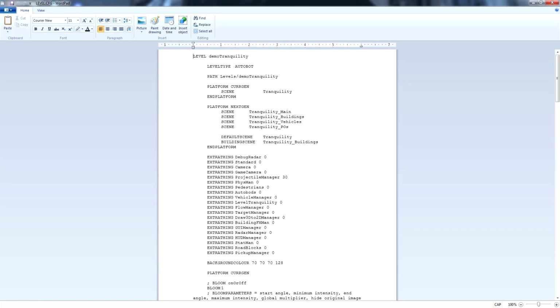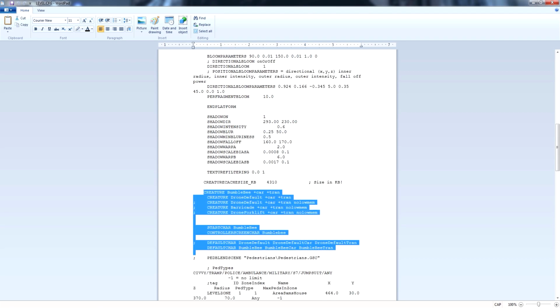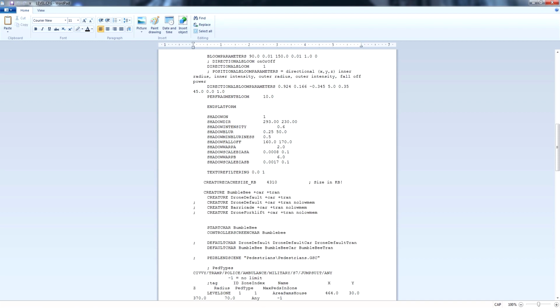This contains a whole bunch of information that, for the most part, you're not going to need to worry about. The only bit you're going to want to take notice of is this section right here. These list characters that are going to appear in the level, most notably in the hub portion of the level. So Bumblebee is the character you play as, and Swindle is, of course, the default hub drone. So really, the only bit to mention is that if you want different drones in the hub, you would change this. And you would probably do the same here. This is what I have always done, and it's always worked for me.